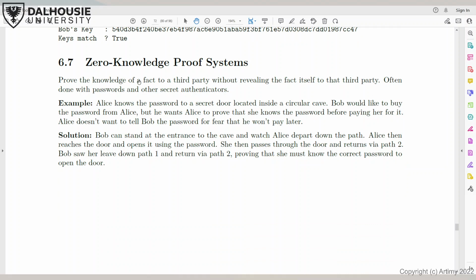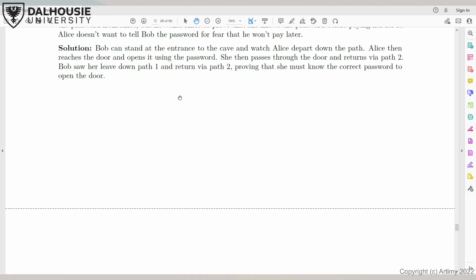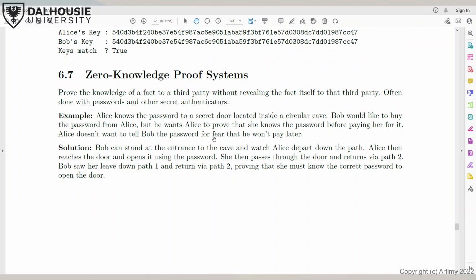And the final thing that we need to talk about is the zero knowledge proof system. So there is no special algorithm here, but the idea for the zero knowledge proof system or the application is, let's say Alice knows a secret and she wants to sell it to Bob, right? I have something that's really worth your while, and I want you to pay me before I tell you. Well, Bob says, well, tell me. I'm not gonna pay for something that I don't know what it is. So now we have an impasse.